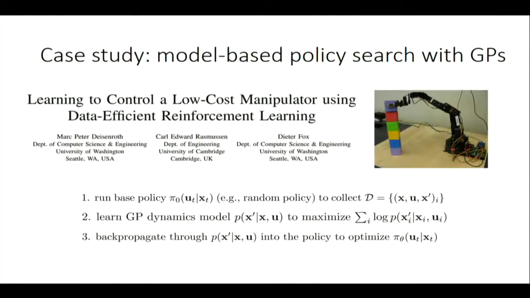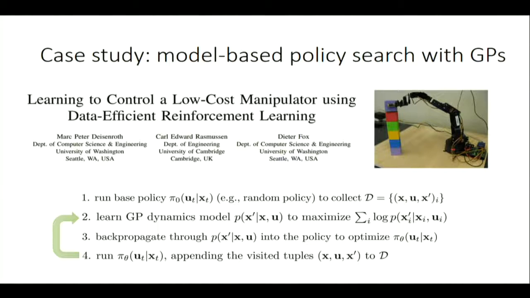So it's a stochastic dynamics model, and optimize the expectation of the cost under a stochastic policy pi(u given x), and they represent the policy with an RBF network. There are some conditions that they have on the class of policies they can represent. An RBF network is a pretty simple class. And then you run your policy, collect additional data, append that data to your data set, and the usual story, you repeat, and so on. So this is the algorithm that they're going to use. It's very much like this version 2.0 model-based RL algorithm.